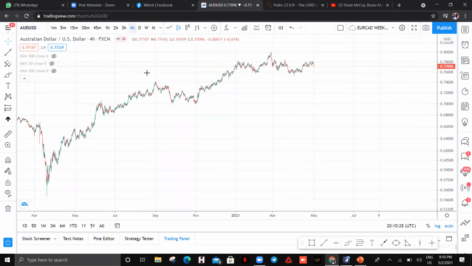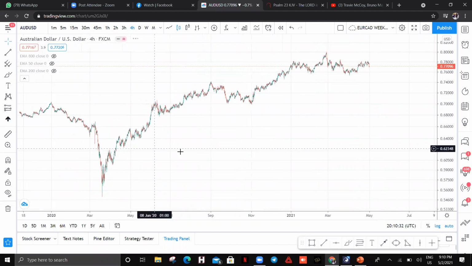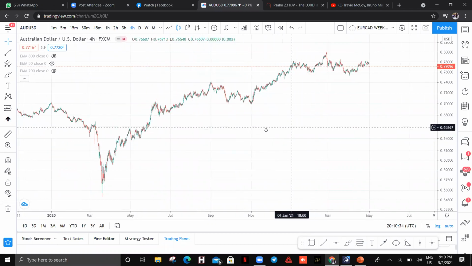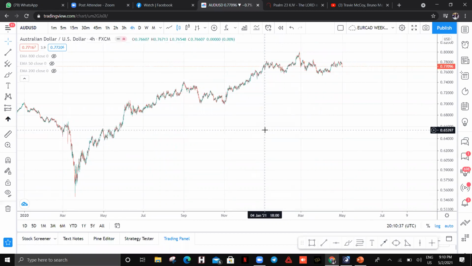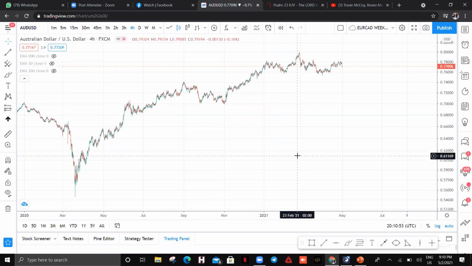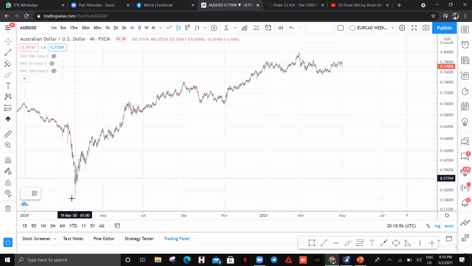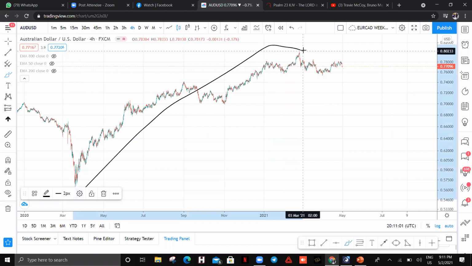All right, so this is AUD USD. We're going to draw our rectangle on 4 hours, and we're going to enter on 15 minutes. We'll identify where the market is going to go. The first step to start drawing your rectangle is to identify your impulse move. Now, let me use my pencil to identify my impulse move. 1 minute. So we've gotten an impulse move here all the way to this place.